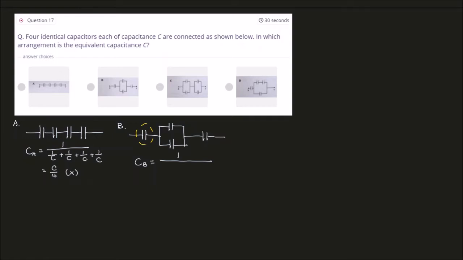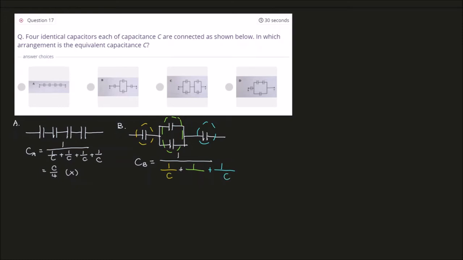Let me use a different color. The second component will be this, the third component will be this. So of course later you have 1 over something plus another 1 over something, plus another 1 over something. We know that the yellow one is just C, the blue one is just C as well, so you can write it down first.